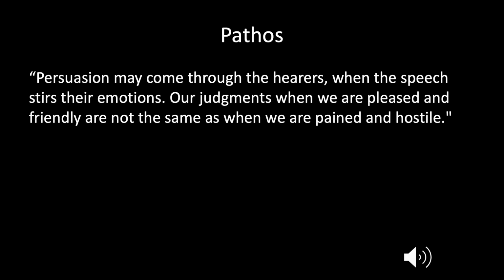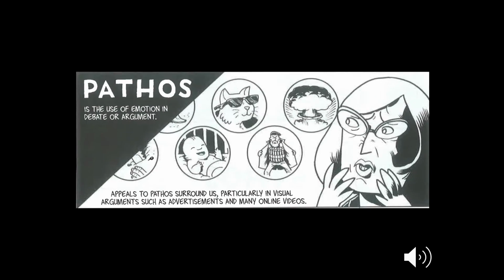Second, pathos, again from Aristotle. "Persuasion may come through the hearers when the speech stirs their emotions. Our judgments when we are pleased and friendly are not the same as when we are pained and hostile." This is pretty simple, right? If you're upset about something, if you're frustrated by something, you're less likely to be convinced by something. But you are more likely to take action if somebody's made you angry or somebody's made you afraid. Pathos is one of the key ways that people motivate entire groups of people through speech, riling up anger, riling up fear. We see this happen all the time in political rhetoric.